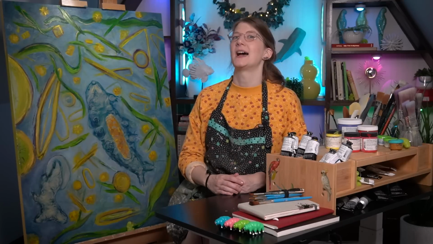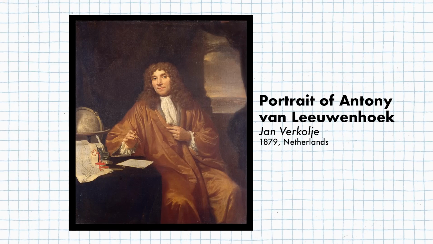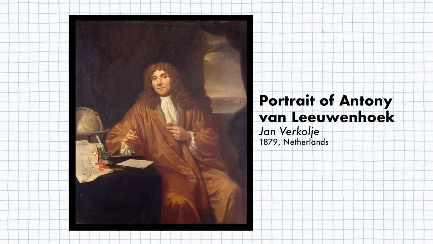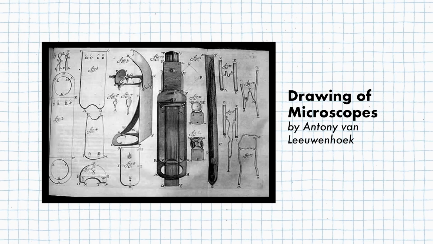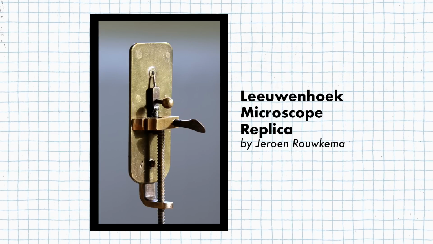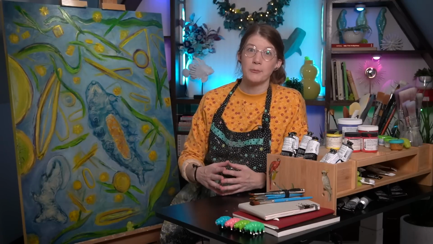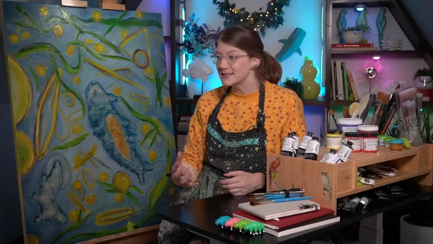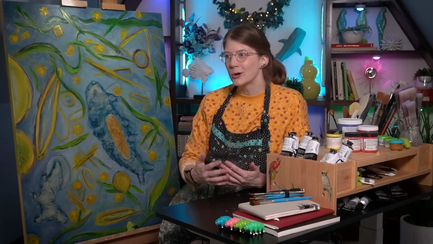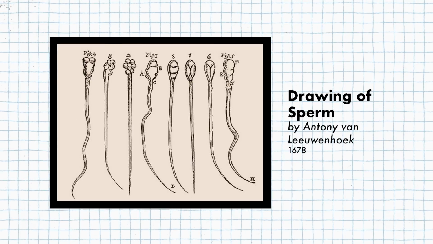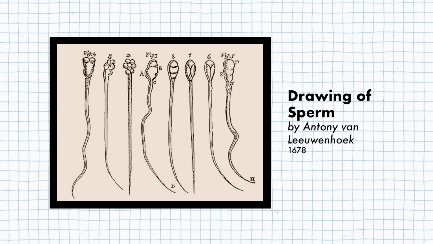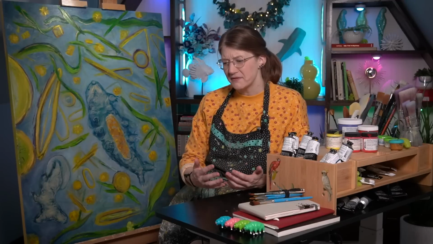Around that same time, Antony van Leeuwenhoek, a self-taught scientist, refined the craft of lens making and created a new type of microscope that could produce a clearer image at a higher magnification. This went beyond what even Robert Hooke could see, but it was expensive and time-consuming, and you kind of have to wonder that without a formal science background, maybe Leeuwenhoek's descriptions of the miraculous dancing creatures that only he could see kind of made him come off as a bit peculiar to certain members of the Royal Society.